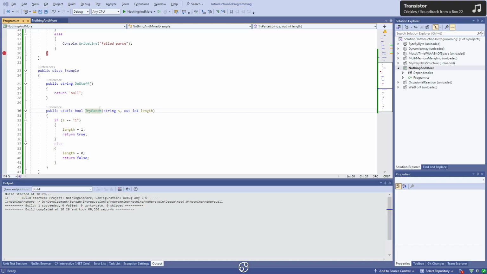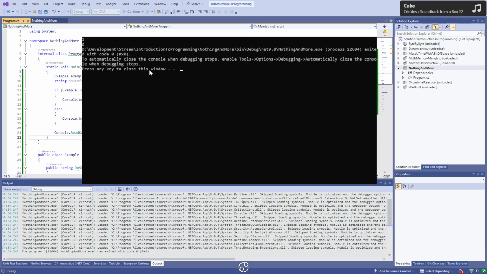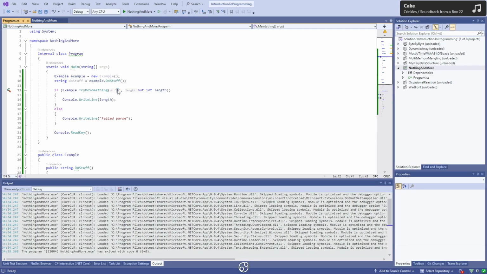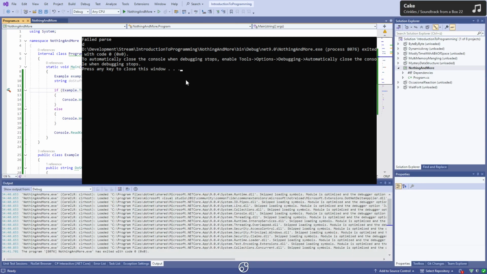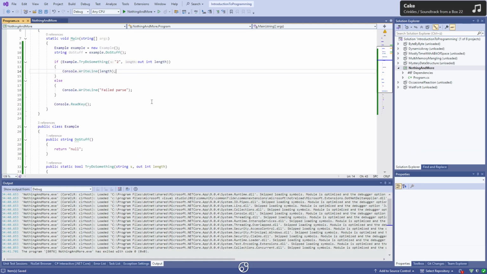Let's rename it. TryDoSomething. Doesn't have to make sense. And do Console.Read. Let's read key. That's better. So it makes sense for 1, 2, failed parse. So the logic works out.